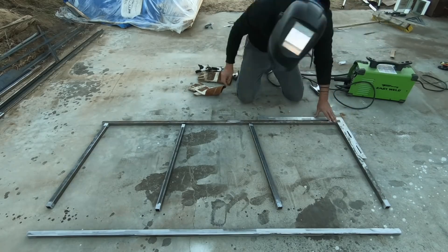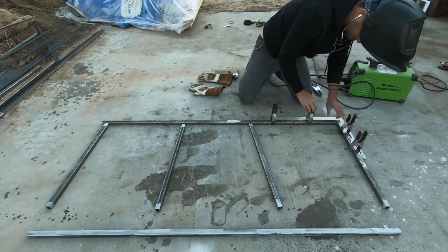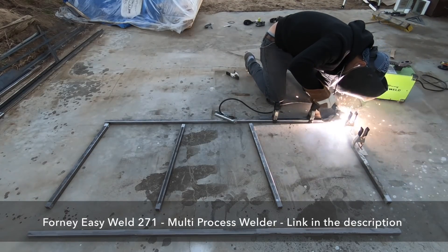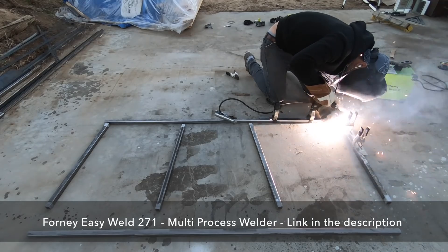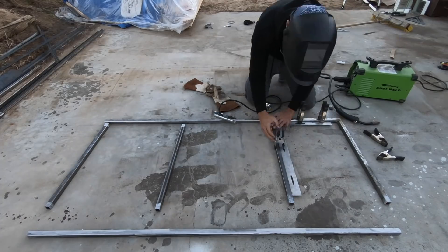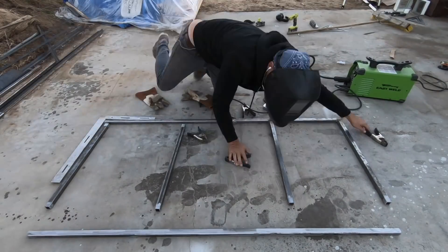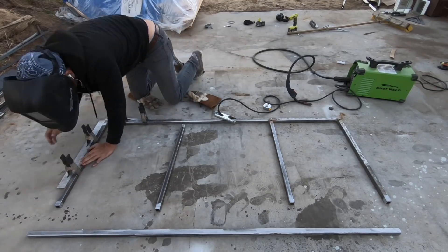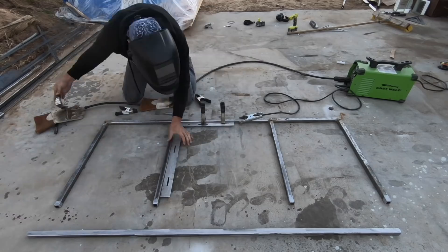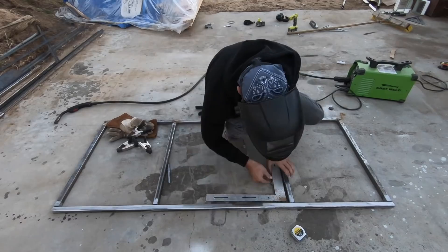Back to the build. In a previous video I showed how I took a simple square and cut slots in it to make a right-angle clamp for welding. With the pieces firmly locked at 90 degrees, I then welded the connections with my Forney welder set to MIG. This is a 3-in-1 welder — in addition to MIG welding, it can also do stick and TIG welding. Metalworking is not the most common type of making for beginners, but it's actually pretty easy to get into, and for this project I only needed two power tools: the angle grinder and the welder.